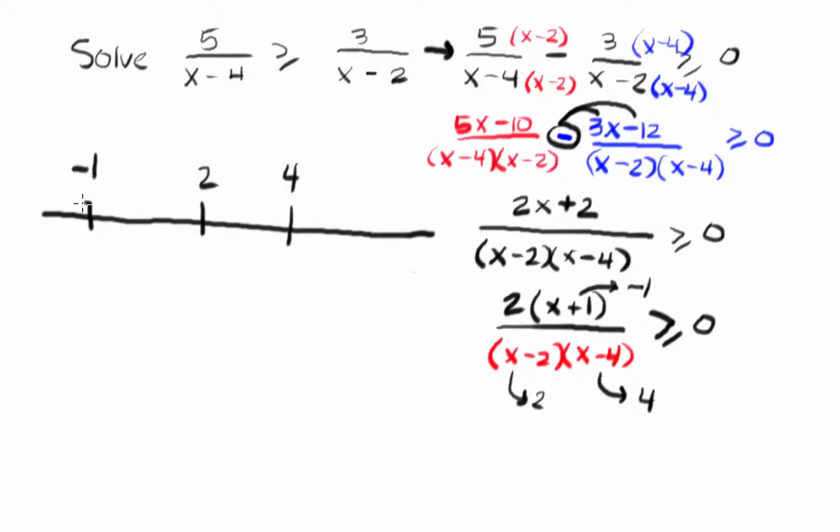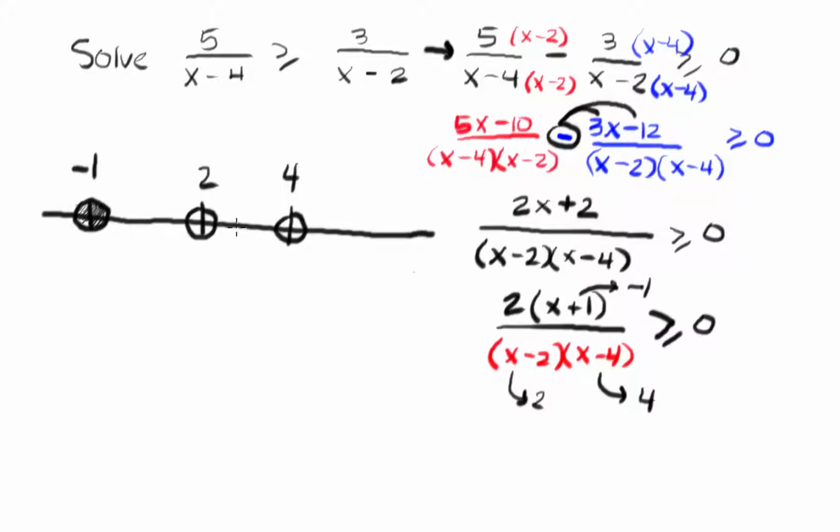Now the negative 1 is actually a zero, so I'm going to circle it. Oh, and then I'll circle this one, and then I'll circle this one. Now the negative 1 actually is a zero. It can equal 0 because it says it can. So we're going to shade that in.